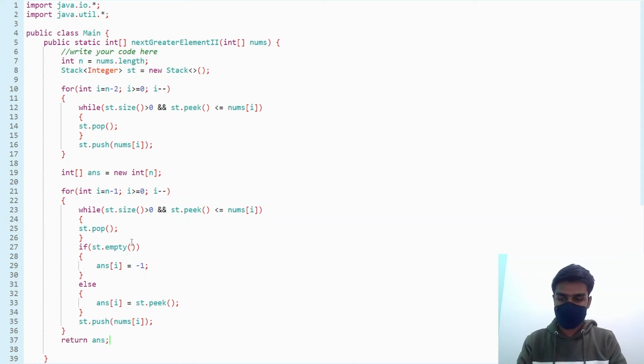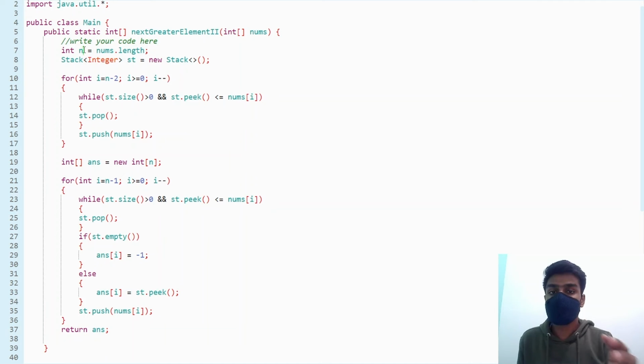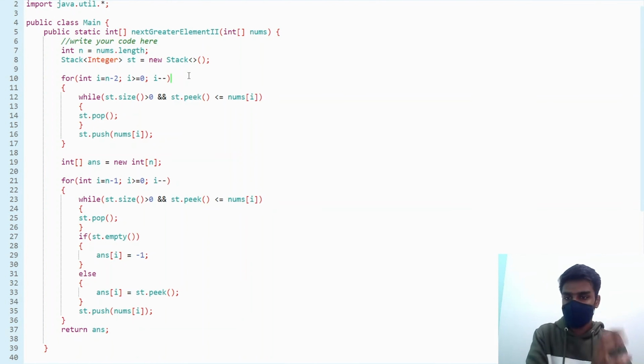Then I will return my answer. All right, so what we are doing here, first I took the length of the array inside a variable, then I created a new stack, then I started a for loop leaving the last element for every element. Then I checked that if there is a value in the stack which is smaller than me, then I will pop it.